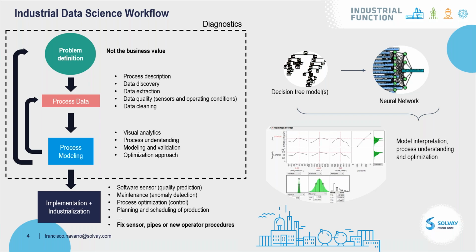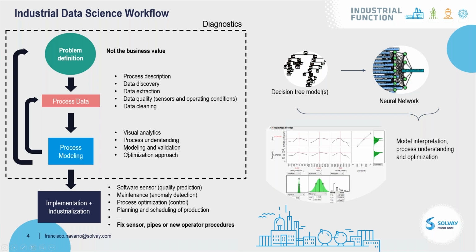And then we start with the modeling and the visual analytics, right? We have to always take a look at the data, and we will start to get a process understanding from this visual analytics approach. We will use modeling and a kind of optimization to have this loop. We will get back to the process data, because we will see, oh, something is missing, we have to get new data, or we are understanding the problem better, and therefore we have to redefine the data extraction and process modeling itself.